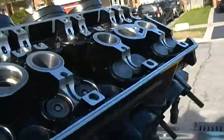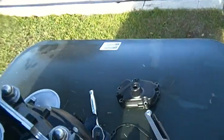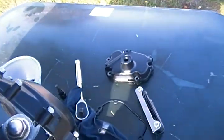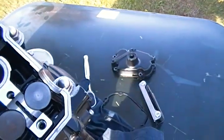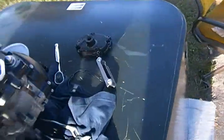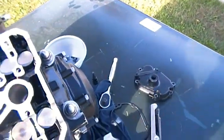You either have the valve stem sitting cockeyed in there, or it's not down there. That means either you've got to torque down the valve inside the manifold, or you've got to flip it upside down or wipe it off. The shims may get dirty, or the inside of the actual cap itself may have gotten dirty, so you never know.